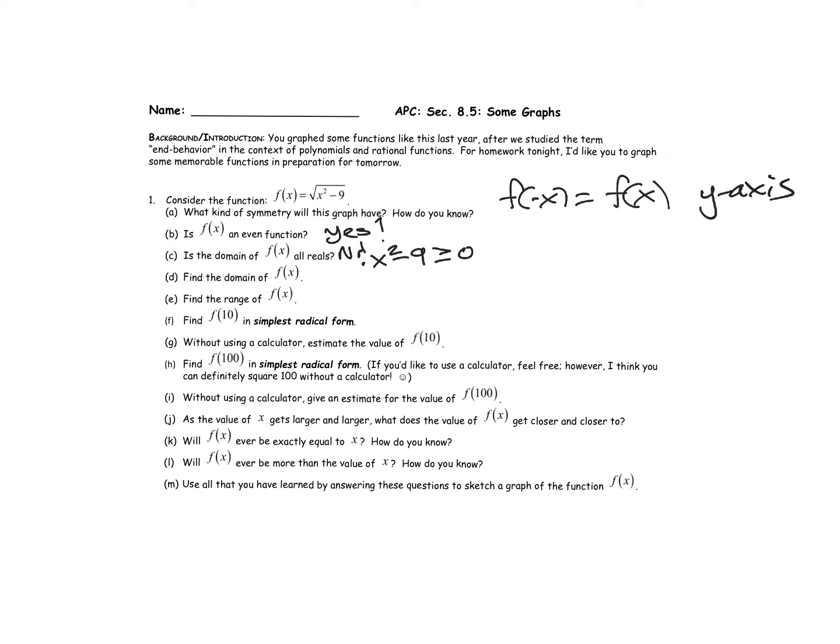Well, if I need x squared minus 9 to be greater than or equal to 0, we're talking about a quadratic inequality. So I'm going to do this difference of squares here, and I'm going to test. You can also reason this out in your head, but some people are comfortable doing the actual sign analysis test. You'll notice when I put in values greater than 3 or less than negative 3, that's where this product is positive, and in between negative 3 and 3, it's negative. So the domain, since I want greater than or equal to 0, will be negative infinity to negative 3, union 3 to infinity.